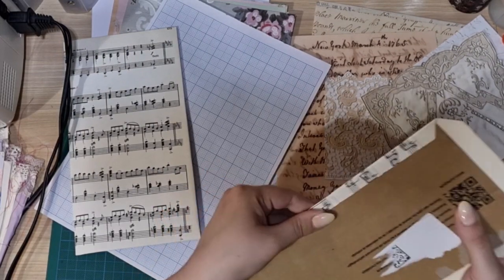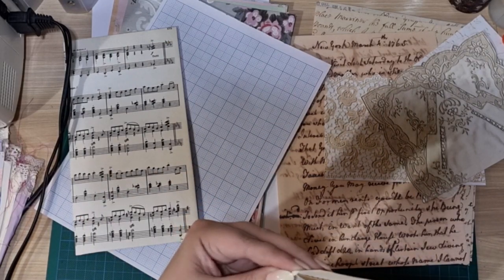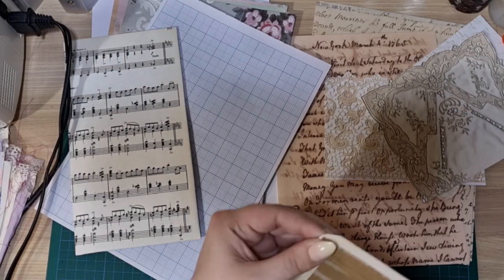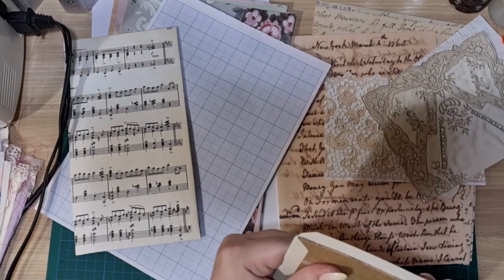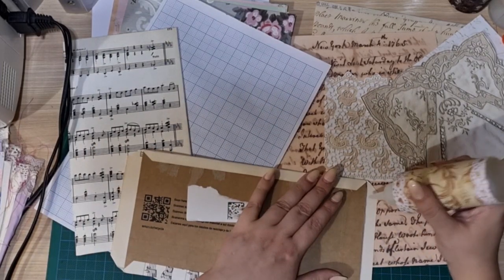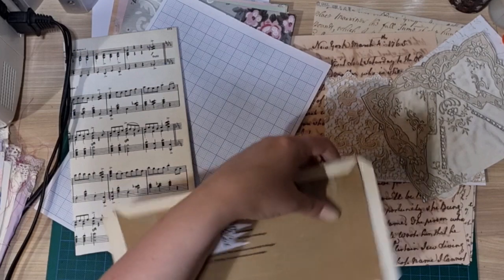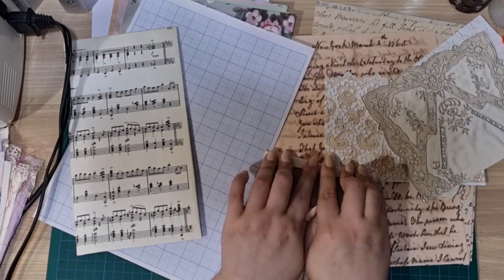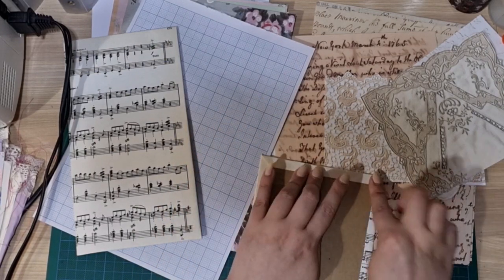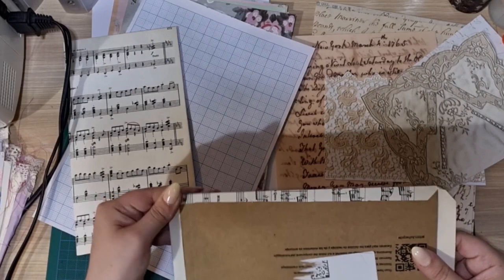I like the Uhu because it's very similar to the Fabri-Tac, and it dries really quickly, and it doesn't have the same smell as the Fabri-Tac. The Fabri-Tac is very, very pungent. It's got a very strong smell to it. But you kind of put up with it because of how good a glue it is. Whereas this one has a slight smell to it, but nothing in comparison to the Fabri-Tac and the 3-in-1 Fabri-Fix, which I don't understand why they've named it so many names when it's just the same thing. But yeah, that's why I moved on to the Uhu.